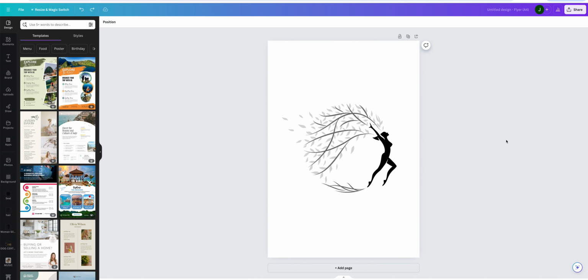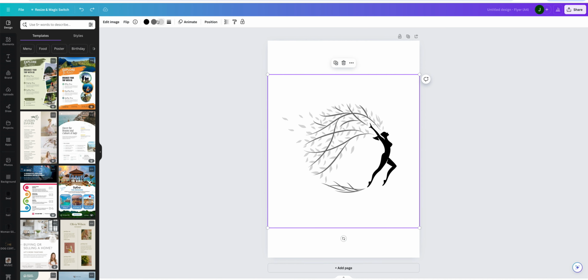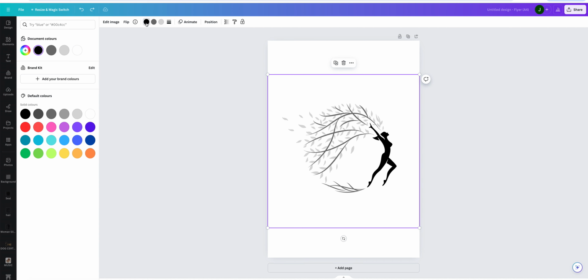So in case you want to change the color of your logo, you will simply click on the graphic, and then here in the upper left corner you will see three circles, these three dots with the colors that you have on your SVG file. So we see here that this lady is black, and if we click here on this black circle, we can change her color. So let's see how she will look in maybe this pink.